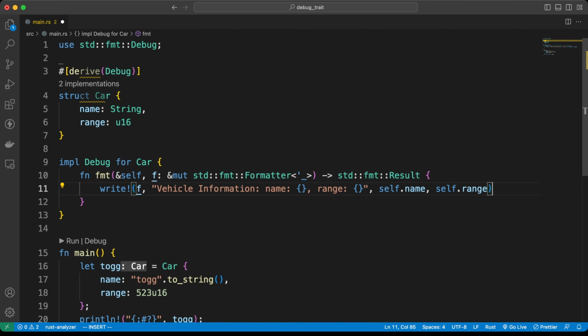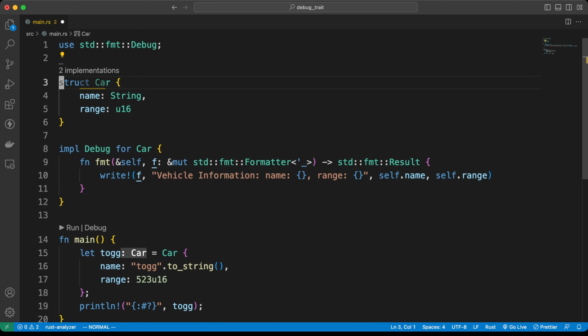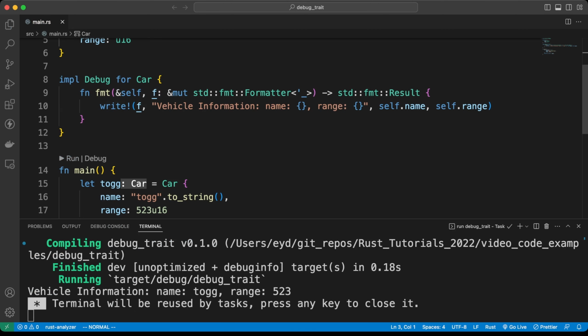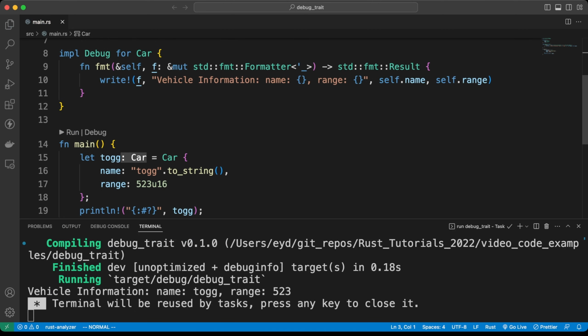The Debug trait in the fmt module is used to format the debug output as we want. Using the write macro, we can print the output in the format we specify. Do not forget to remove the derive expression that we added above, as we are implementing it manually here. Since we implement the Debug trait manually, we can produce output in the format we want. Using it this way can be useful in more complex data structures.